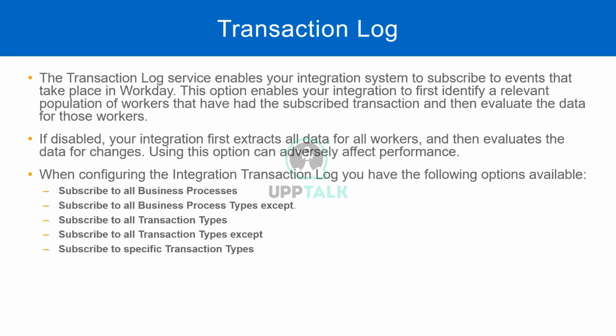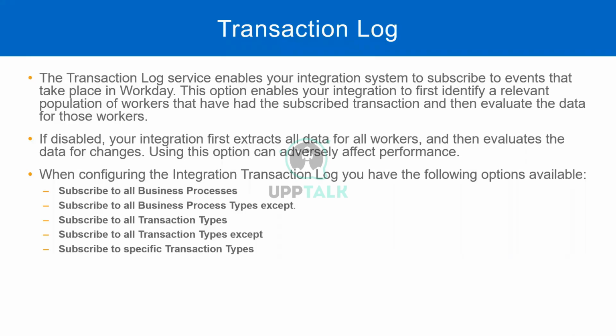So in the same business process, there can be multiple different types of transaction. For example, in the hire employee you have convert to employee, rehire former employee, and then you have hire employee. You have 3 different options, all for the same business process. So out of these, which transactions are you looking for so you can select that?